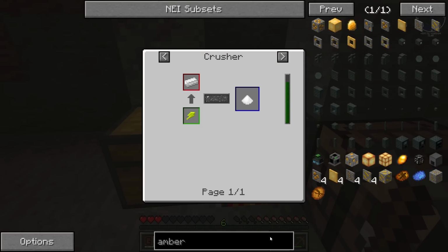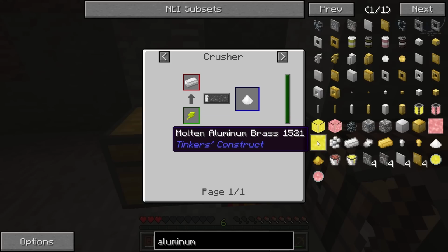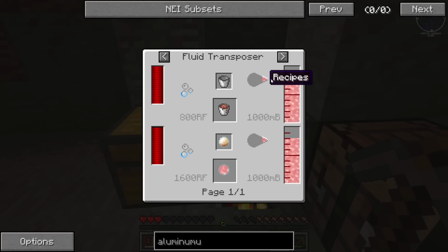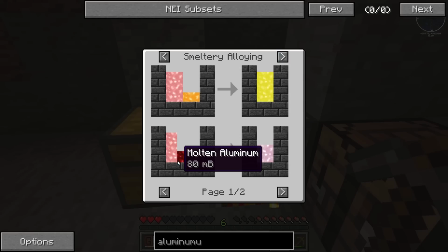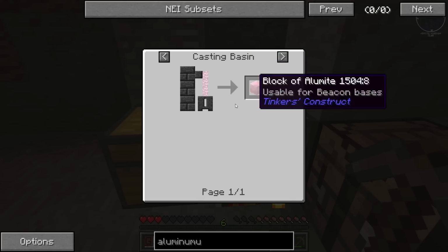Can you make an aluminum pick? No? What can you use? Molten aluminum usages. You make usages for this. And let's see. This makes... What is it? Molten aluminum brass, alumite with iron and obsidian. Okay. Isn't alumite, like, really strong? I'm pretty sure alumite is really strong.